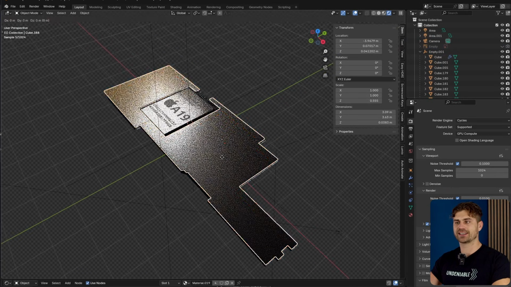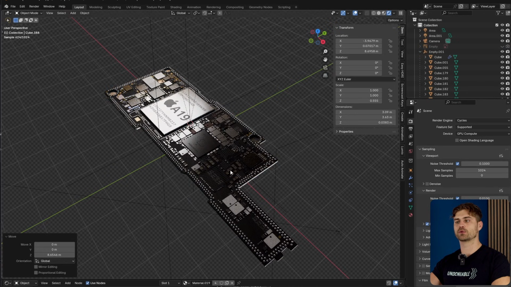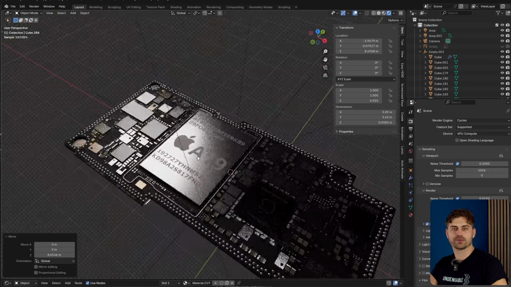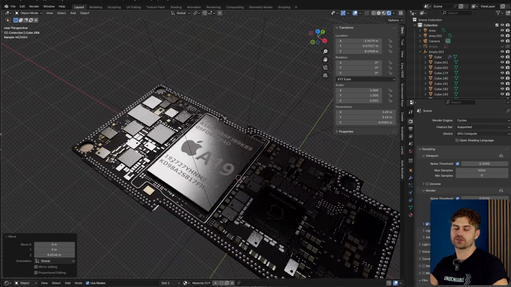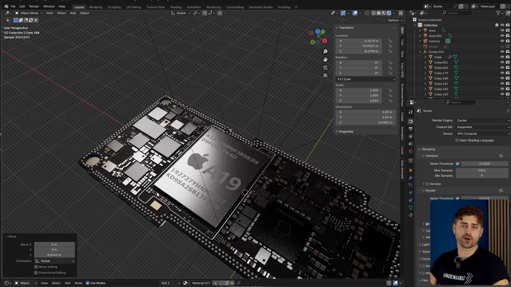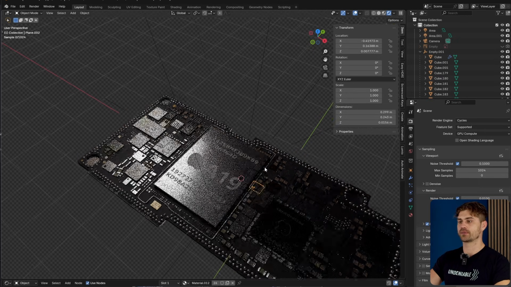I've also made this casing, but I'm going to bring it up so we can see what's on the inside here. Now, a lot of people have asked me about this chip, and it's pretty interesting because this is one of the easiest parts of the modeling. So even the iPhone was harder to do, and the chip is basically duplicating around certain assets that were created once. And I will show you exactly what I mean.